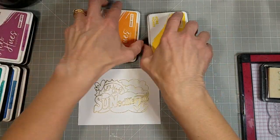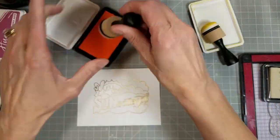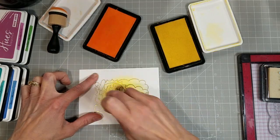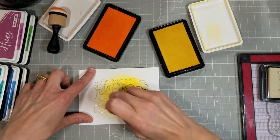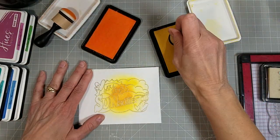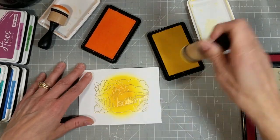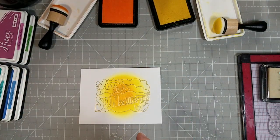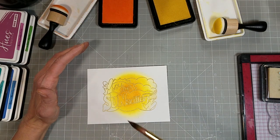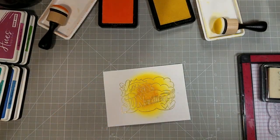I'm going to take the Creamsicle and Lemon Drop inks from Hero Hues. May as well keep going with the same inks, right? And I'm just going to create kind of a sun ink blending right on top of the image. I'm not going to do any detailed coloring. I'm just going to create like a sun glowing right in the center of our image. I've blended those colors well together, and now I'm going to spatter it with some clean, clear water to get a little bit of spatter or reaction from the inks.